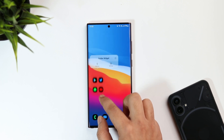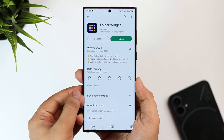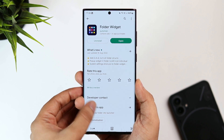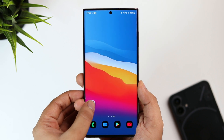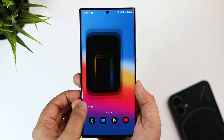Like this, you can create different folders for different sets of applications and shortcuts. Not only does it look great on your home screen, but it also lets you open any application in just one click. For comparison, if you go to the next page, I have a default folder, and opening any application from it requires two taps instead of just one.